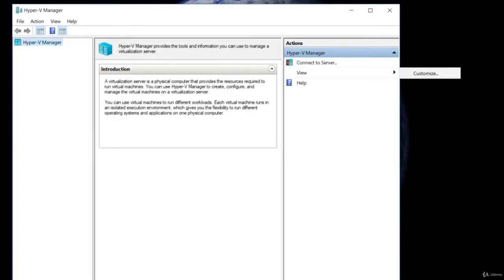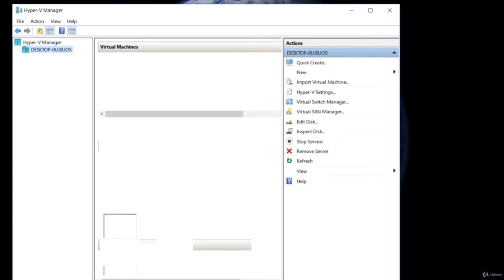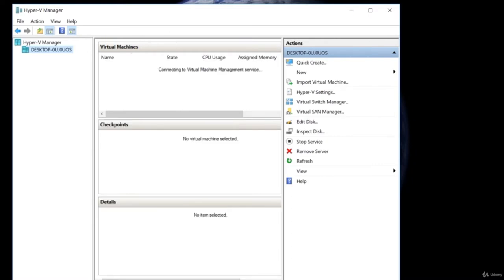For it, you have to open Hyper-V Manager, and there will be a lot of options regarding Hyper-V settings. From there you can import a virtual machine, or create a virtual machine, and even configure your Hyper-V settings. There are a lot of things you will find in this Hyper-V Manager dashboard. There are settings for disks also, and there's the option for the virtual switch manager. You can utilize these options and do whatever you want with your Hyper-V settings.